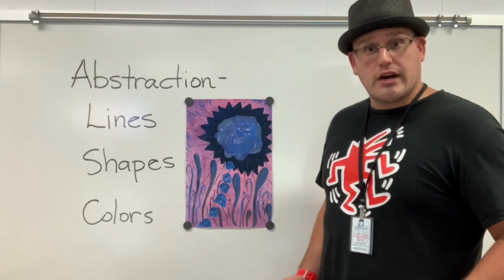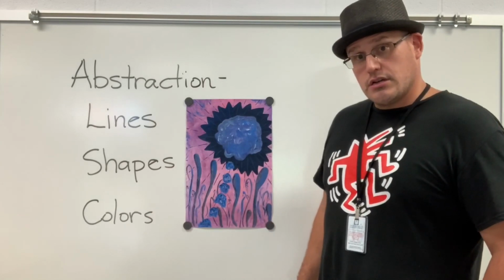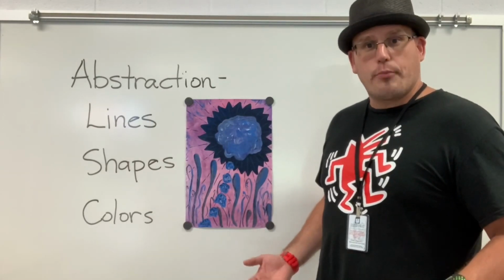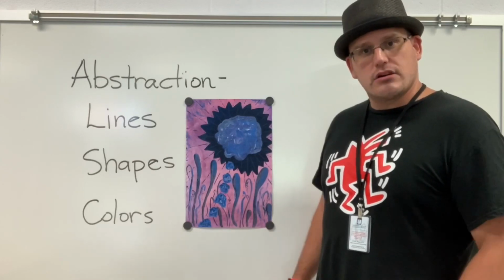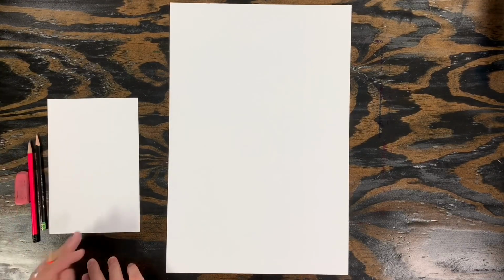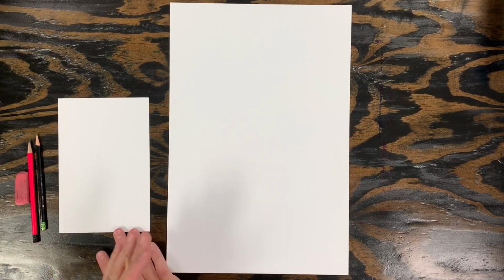So we're going to try to use lines, shapes, and colors to create a visual representation of what our personality might look like. All right. So we're drawing our personality. I love topics like this because there really isn't a wrong answer, because you can interpret the topic in many different ways. I like to start with some ideas that are going to guide what I'm drawing.